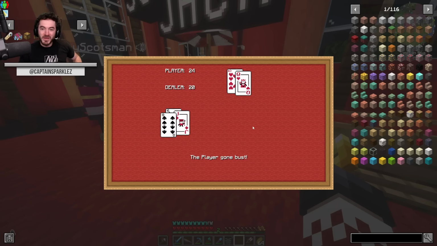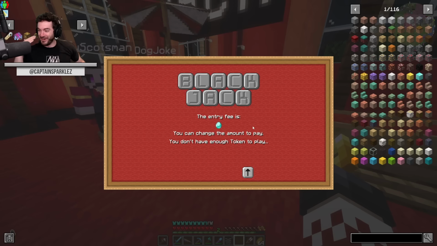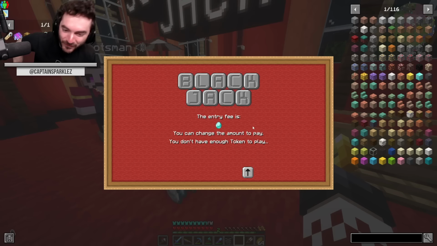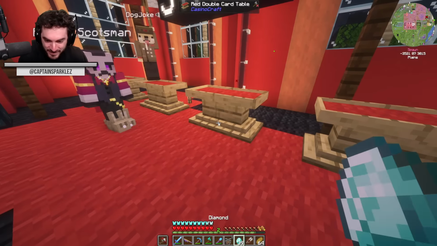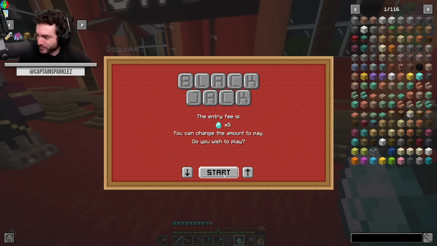Dog joke. Bro, what the heck? There is an if player equals Captain Sparkles deal rigged hands. This is psychotic. What is this? A smaller load. Bro, what? You got this. I believe in you. What? How much am I going to bet? Five? Go all in. Why not?